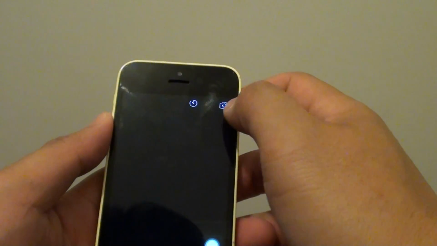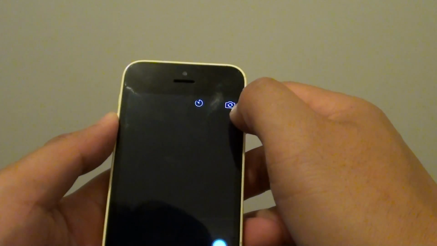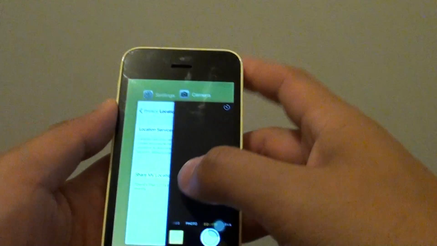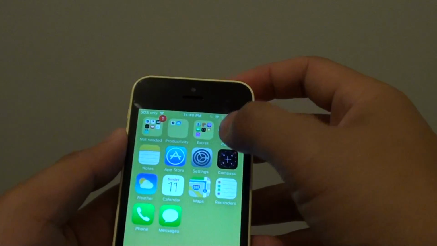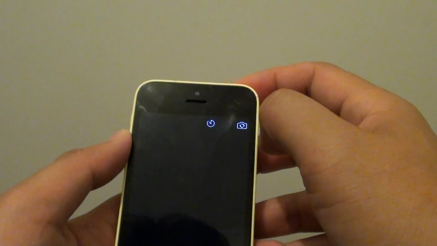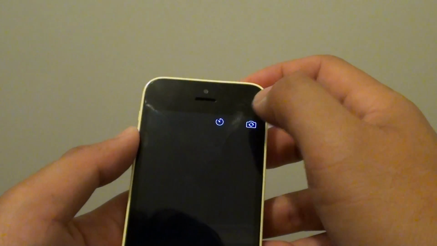Now you can see it still hasn't fixed the problem in this case. The camera is still stuck.